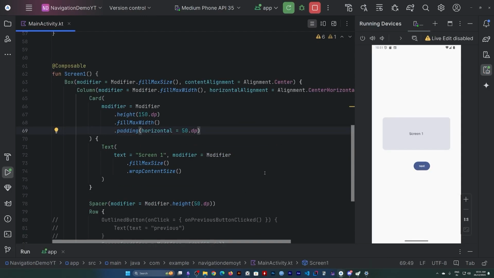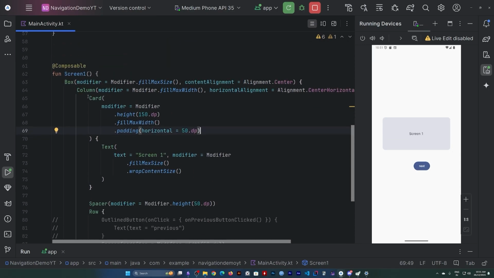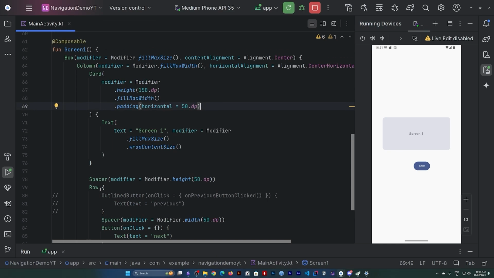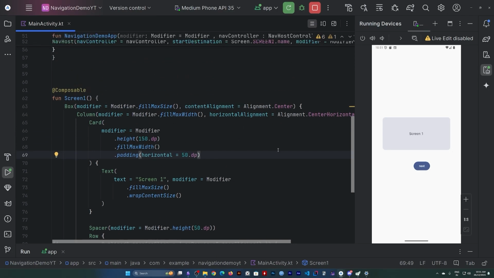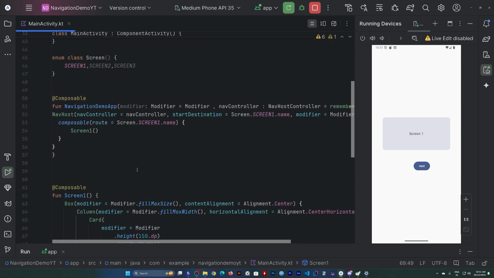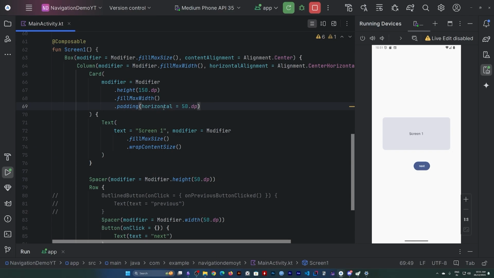The screen I have created is just a card and 2 buttons, and I have commented out the outlined button. So I'm using a column, a card, a spacer and a row. Inside of the row I have 2 buttons, and I have some modifiers for the card component, and I'm aligning it. You can pretty easily create it on your own. I need to create 3 of these.